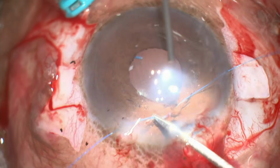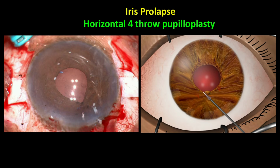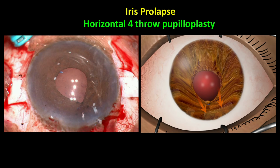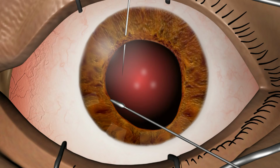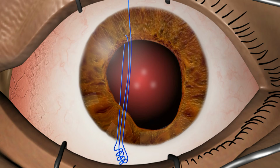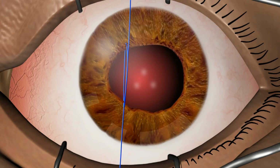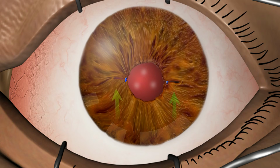After the formation of the knot, the iris structure is still loose and the suture knot can be seen updrawn. This animation shows how the vertical SFT is being done for floppy iris. In this case, the iris tissue is pulled away from the corneal wound. Now, as the vertical repair is performed, usually twice, it engages the iris on either side of the corneal wound prolapse and it pulls the iris towards the center.